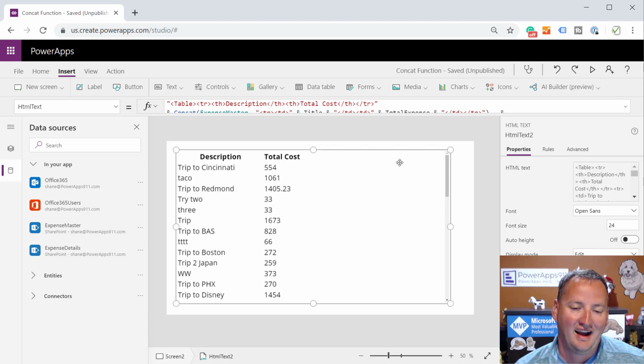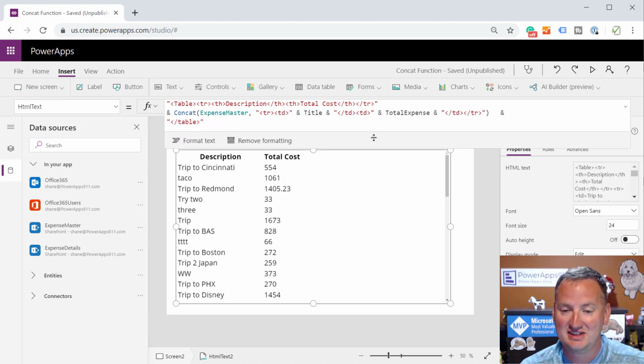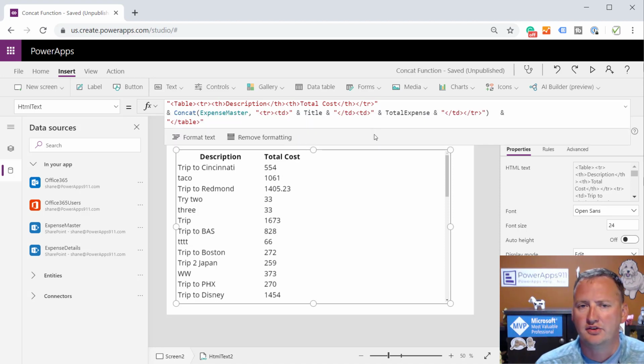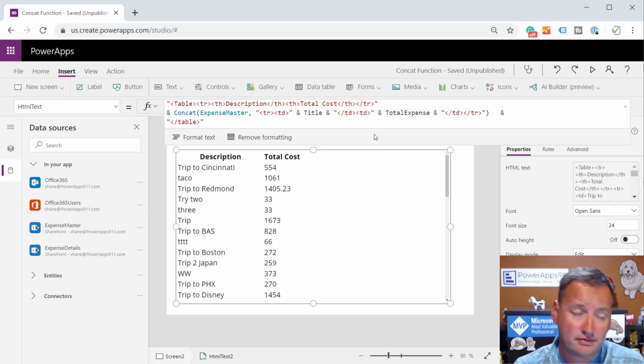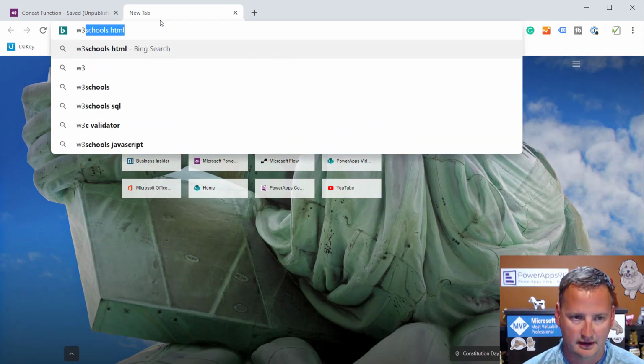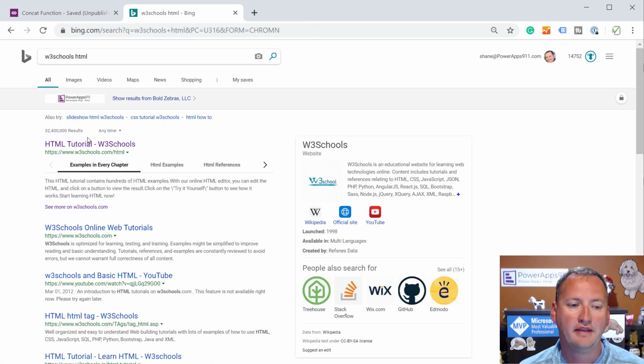So I know that was a lot of HTML, right? But it's not bad. So the thing I would tell you is I can tell you as a Power Apps guru, I've had to learn HTML. I don't know if I'm a guru, whatever I am. Power Apps nerd, Power Apps guy who has no life, whatever. Anyway, I've had to learn HTML again, right? It's like 1995 all over again. I'm making my AOL GeoCities websites. Woohoo! So if you're in that boat where you're trying to relearn HTML, what I really recommend, and I get nothing for recommending this, but I think you should go to W3 Schools.